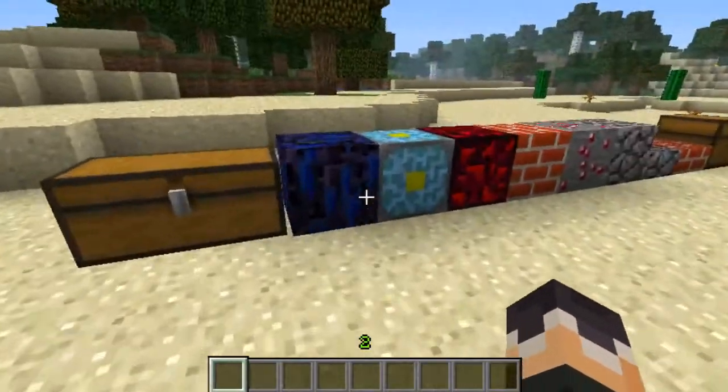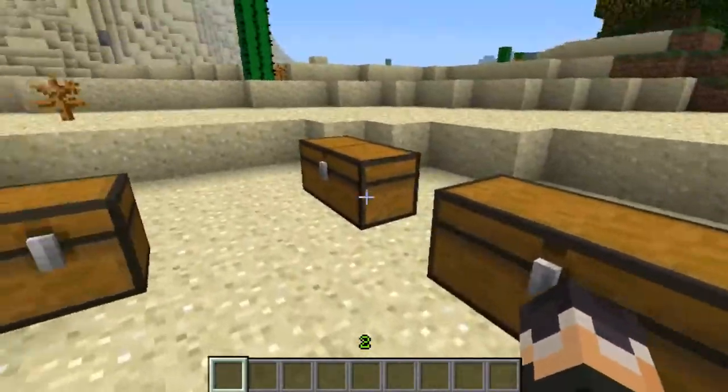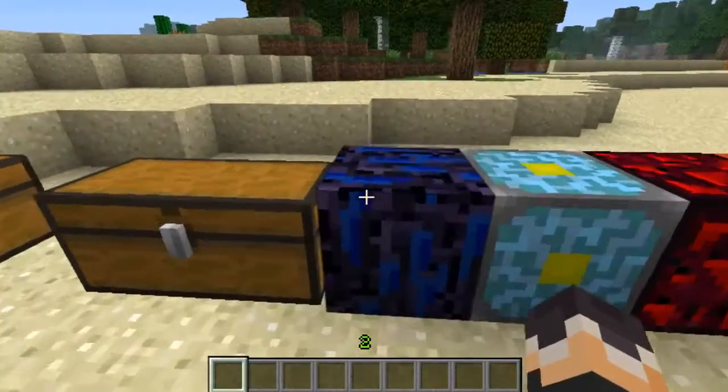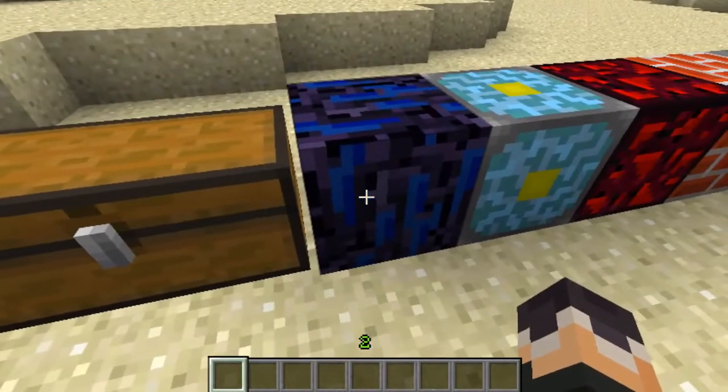Anyway, I'm going to show you some of the blocks, and then I'm going to show you the crafting recipes for a bunch of different things in this mod. As you can see, the first block we have right here is the Crying Obsidian.